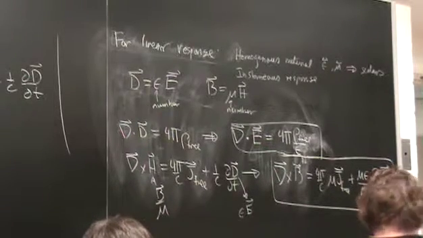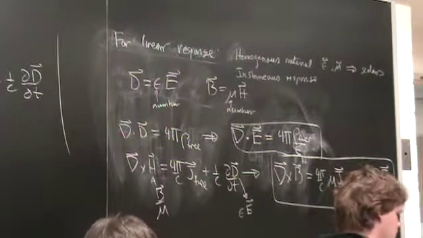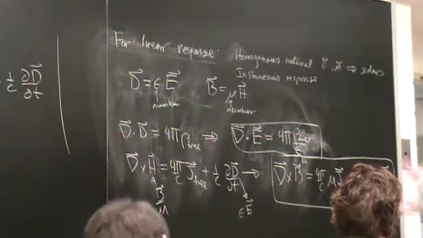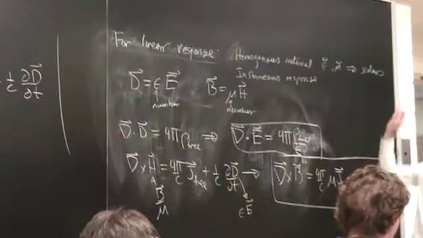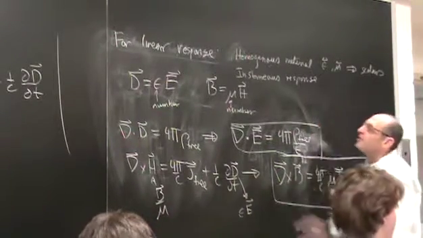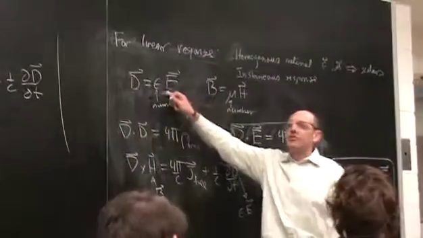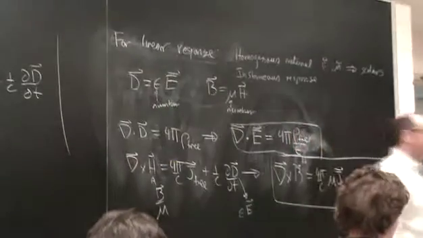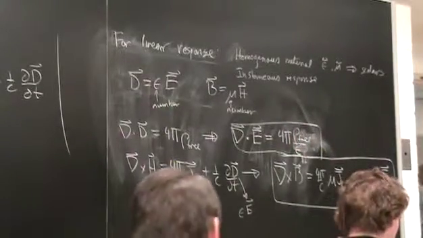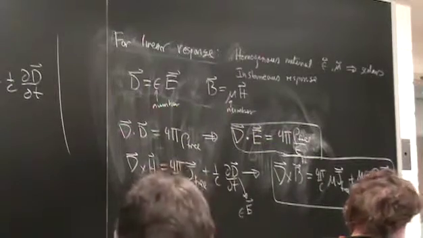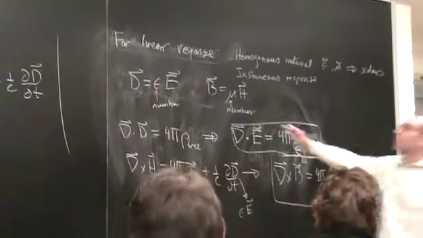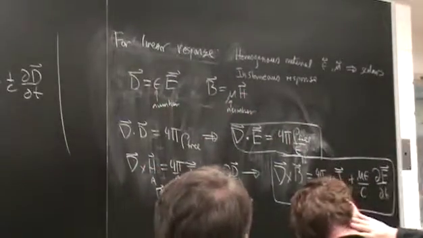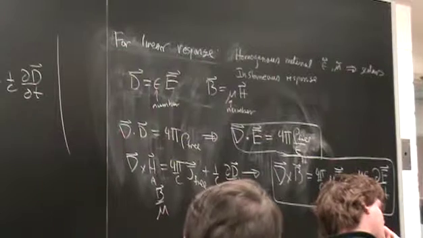Okay, so these are Maxwell's equations inside a material, where we summarize all the complicated details of all of the bound charges and bound currents in terms of two numbers, epsilon and mu. And typically, in most regimes we care about, mu is 1 anyway. It's only epsilon that has a substantial difference from 1.